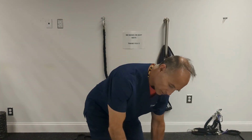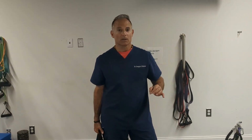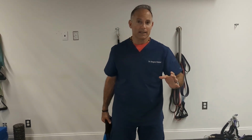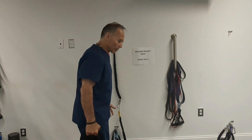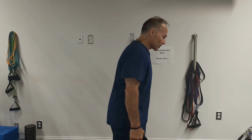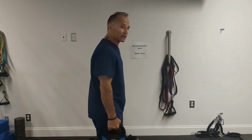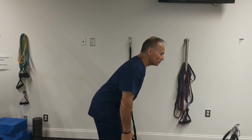Now, one of the things we want to learn to do is a one-legged deadlift. Why? Number one, when you do anything with one leg, you're getting balance. Remember we said about balance that we're activating the small, stabilizing muscles. Number two, you can get a great bodybuilding effect with less weight, less spinal load, but yet more muscle activation. So if we're going to work the left glute and hamstring, this is a two-legged, one-arm deadlift. Two leg, one arm. My spine is straight, and I'm just doing small range of motion. So right about 2 months, we can start doing this.